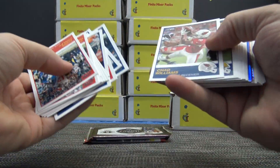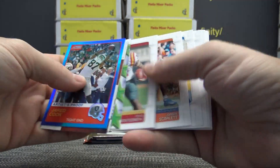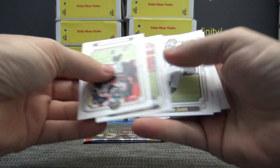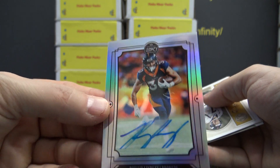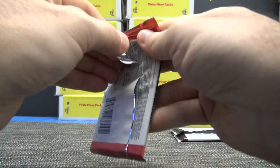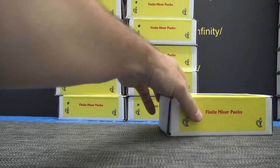These are all the base cards — Jared Cook blue, he needed the money, Trubisky — you're just getting some standard inserts and then all your rookies. Legacy Philip Lindsay autograph, not bad for this box — two autographs. Philip Lindsay, I heard he still lives with his mother and father. Number two, $6.99 — Devin Singletary. All right, that was box one.